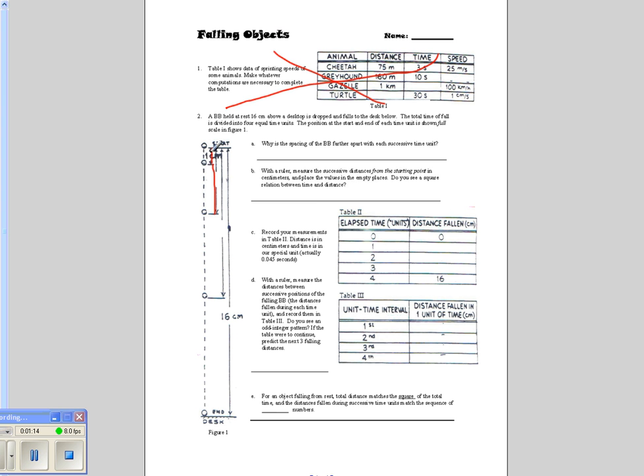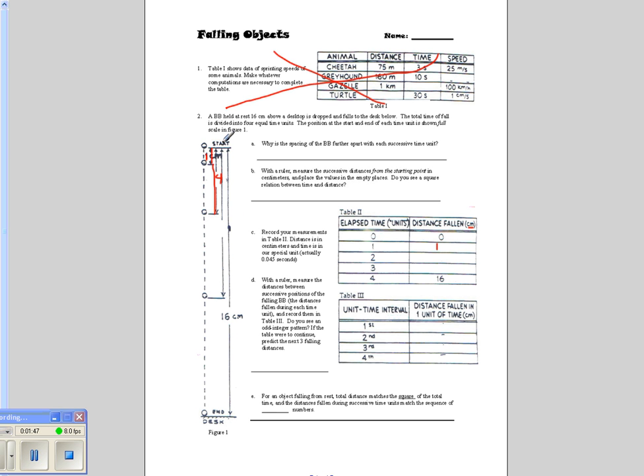Okay, now you're going to use a meter stick, and you're going to measure these distances. So you have first the total distances. After 1 second, you have a measurement of 1. Okay? After 2 seconds, you have a measurement of 4 centimeters. You should be using centimeters with the meter stick. Make sure you have it in centimeters.